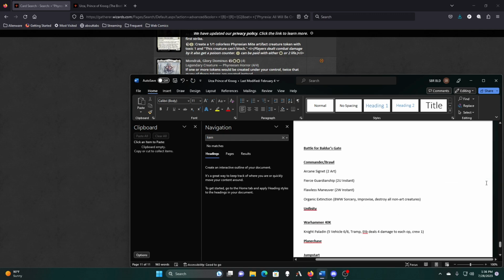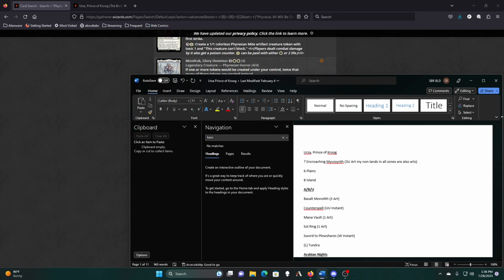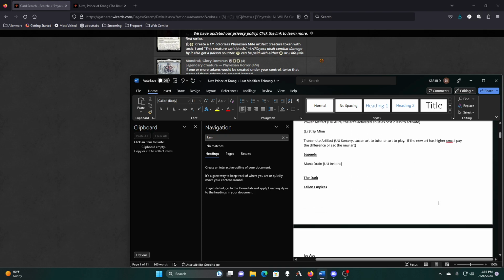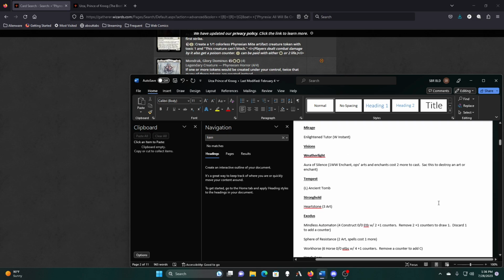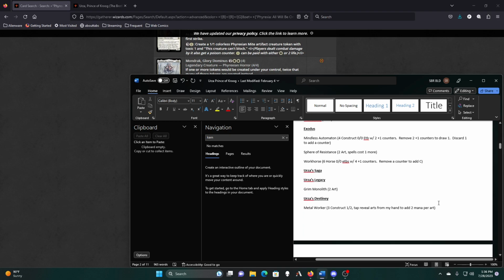Yeah, we run into the same problem of what do we take out then? Because Mondrak's real strong. And it's definitely another thing that I would not have cut easily from this deck. So, I'm wondering if it's Mindless Automaton.